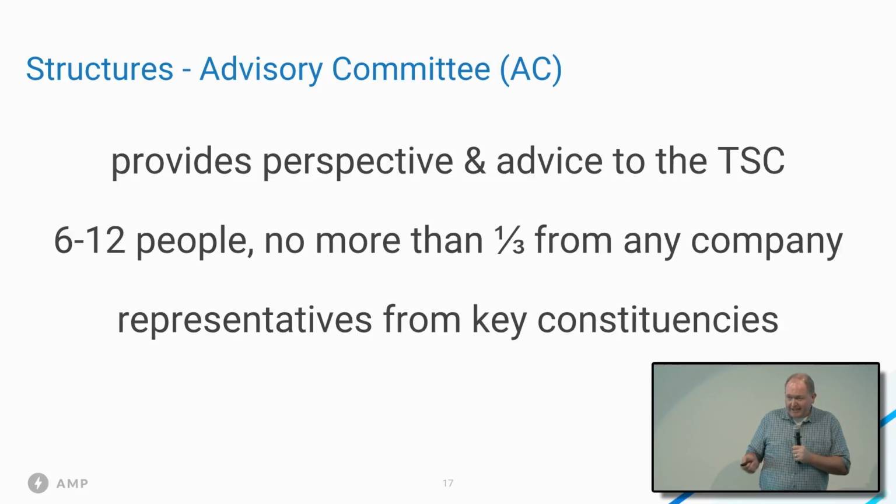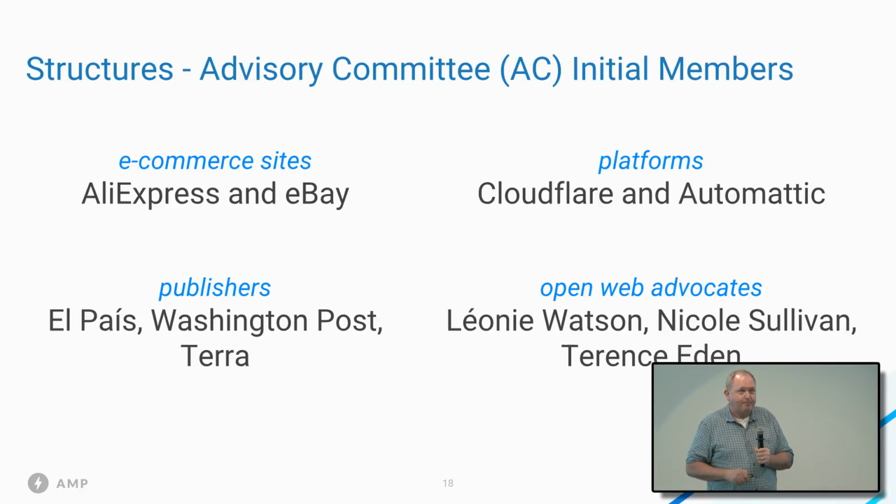So the advisory committee, as I said, advises the technical steering committee. It provides perspective and advice based on their experience and where they're coming from. It has representatives from key constituencies that I'll show you in the next slide. And again, it's about the same size, 6 to 12 people, maybe a little bit bigger. And again, no more than a third from any one company.